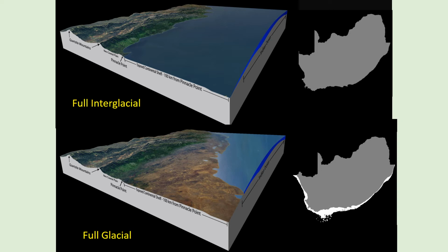And in places that had large offshore shallow banks like we have south of the Cape, vast areas of land were exposed. So in our region, in the Cape, an area the size of Ireland, almost the size of the existing Cape Floristic Kingdom, was exposed. And the coast in present-day Mossel Bay was about 100 kilometers south of what it is today. And then south of De Hoop area and towards Cape Agulhas, the coast was almost 200 kilometers away.